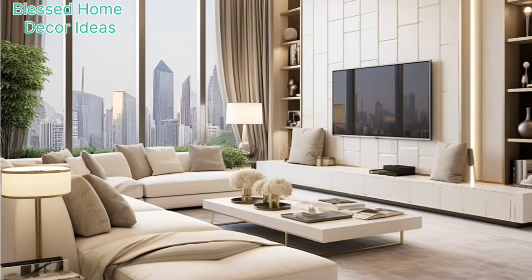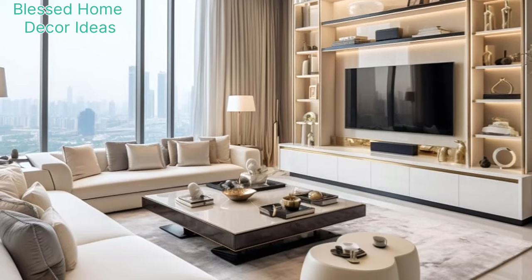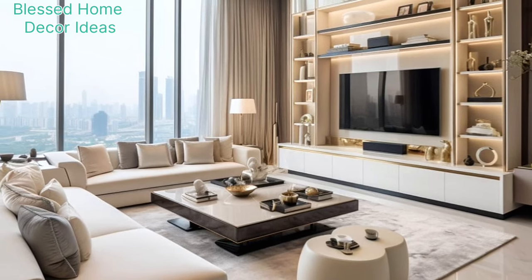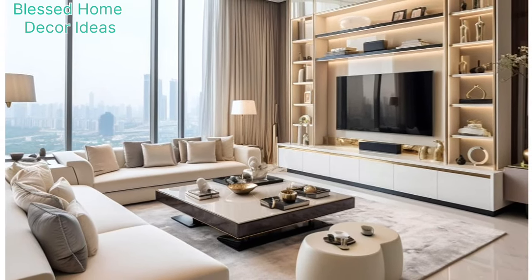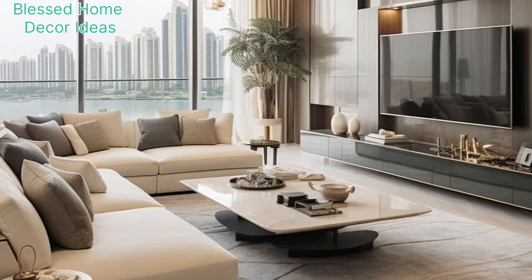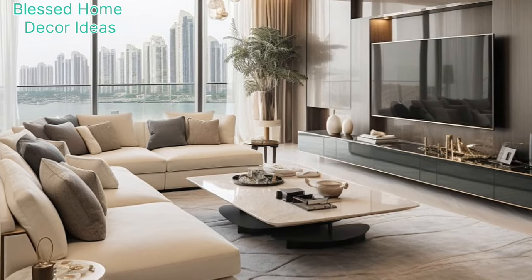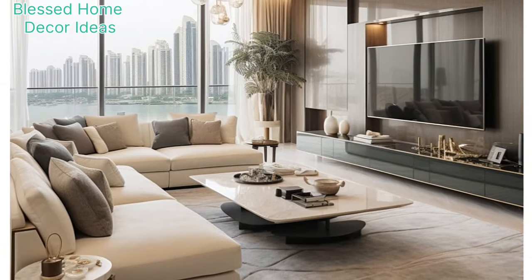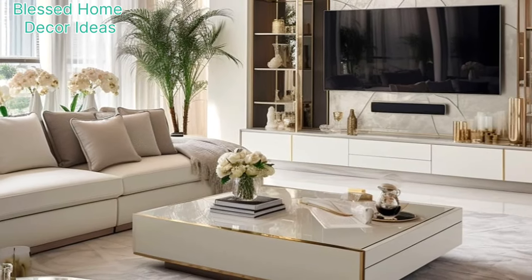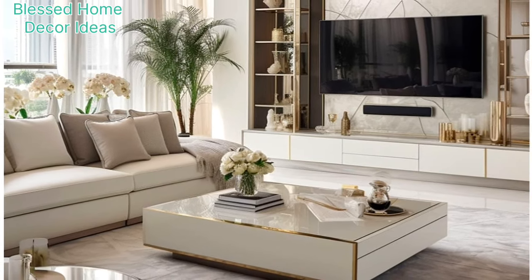If you don't want your TV to be the center of attention in your living area, you can place a TV stand in the corner of the room. Placing a TV in the corner of a living area is great if you don't want your television set to be the central focus of your room. It can free up lots of space in your room and could even offer you extra storage. For even more storage, opt for a TV unit that has built-in shelves so you can store cable boxes.